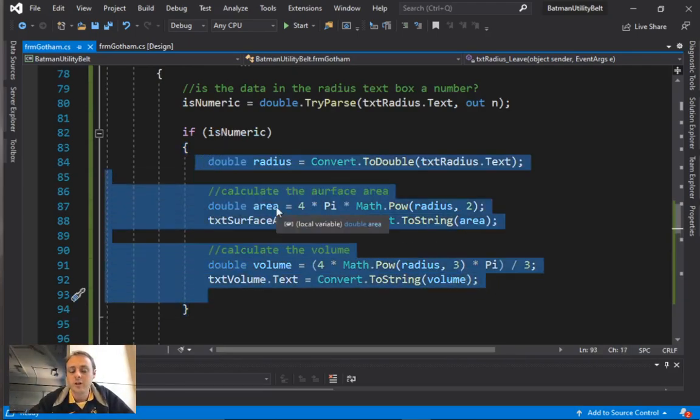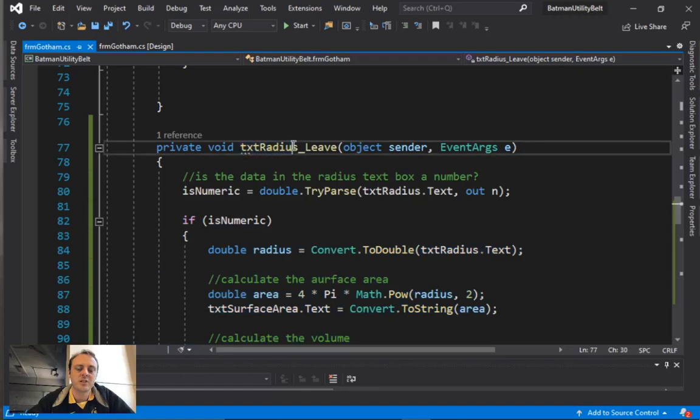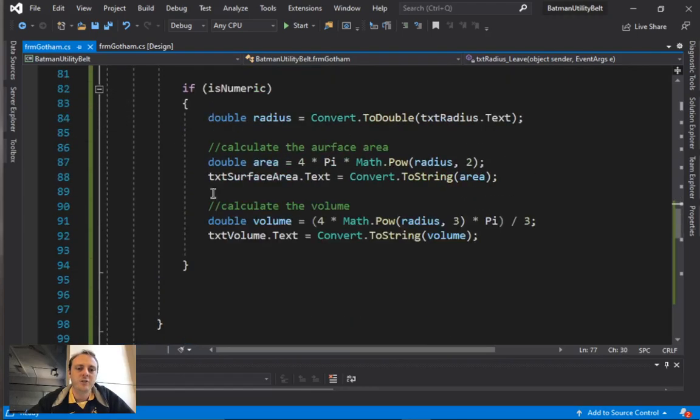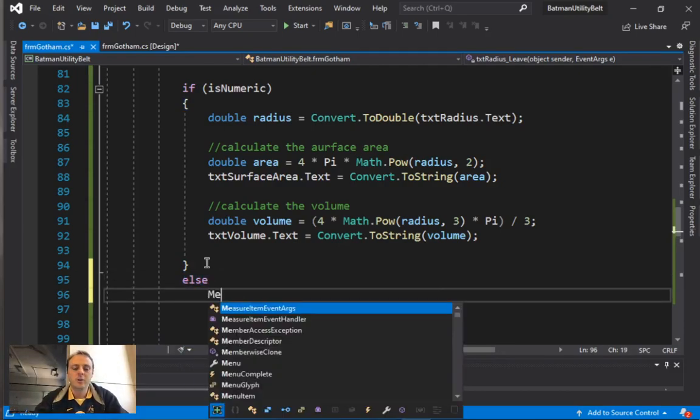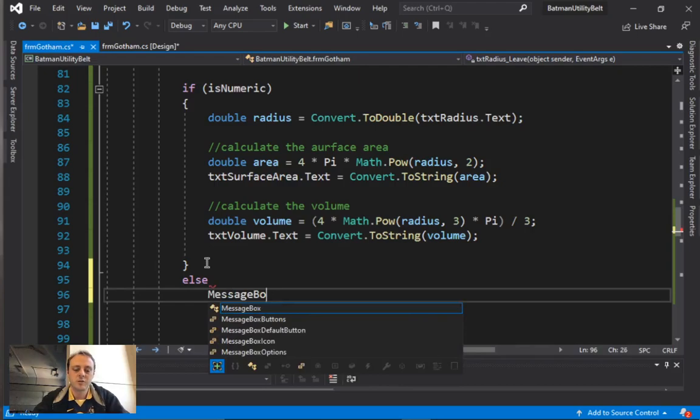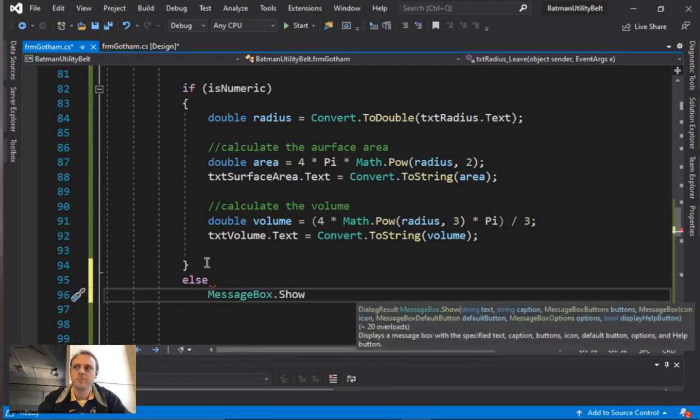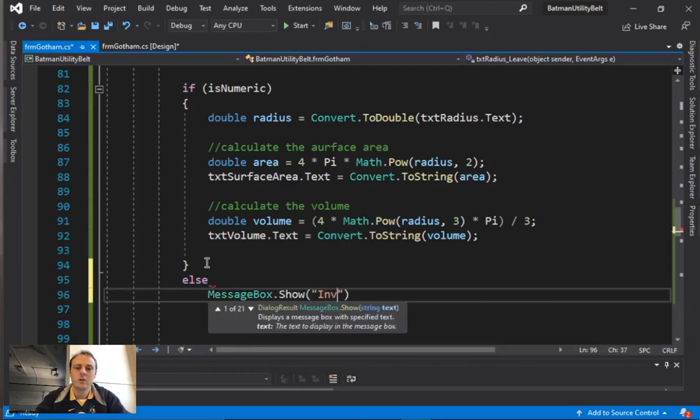So if it is numeric, it's going to work it out for me. But if it's not, we're going to produce an error to the user and say you need to put in some correct data. So I've got txtRadius, if is numeric, blah blah blah, else, and we want to have MessageBox.Show, "Invalid entry.